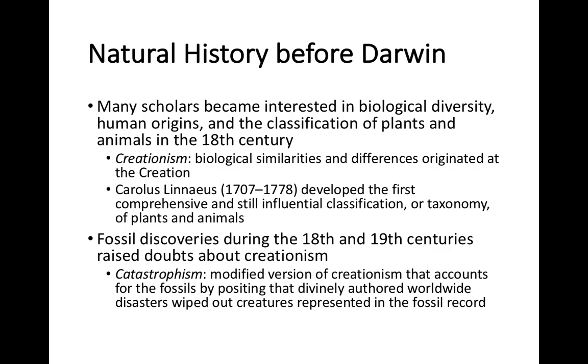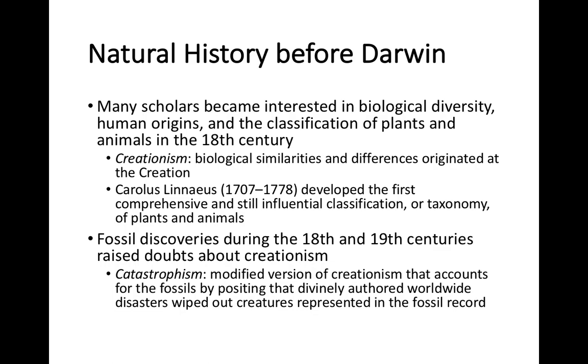So this push to explain how and why creatures got to be the way that they are definitely predates Darwin. Darwin is the person who is most closely associated with evolution by natural selection. We had other people who were incredibly important, including Alfred Russel Wallace. Darwin's grandfather philosophized, thought deeply about how organisms changed and adapted to their environment. So it really was a build-up to what many people think culminated with Darwin, when in fact our explanations and understanding of evolutionary theory have grown by leaps and bounds in this period of time post-Darwin.